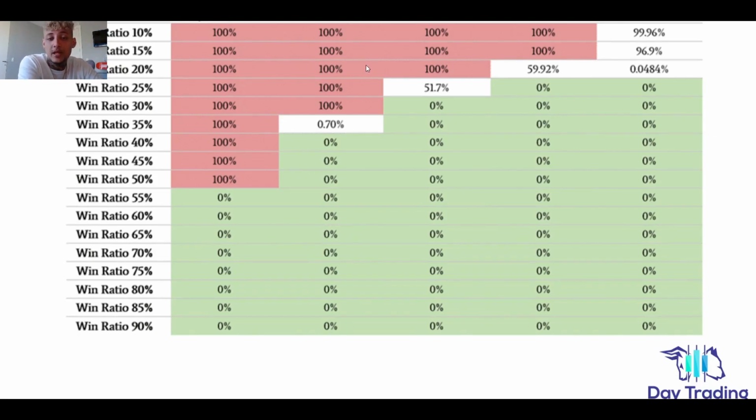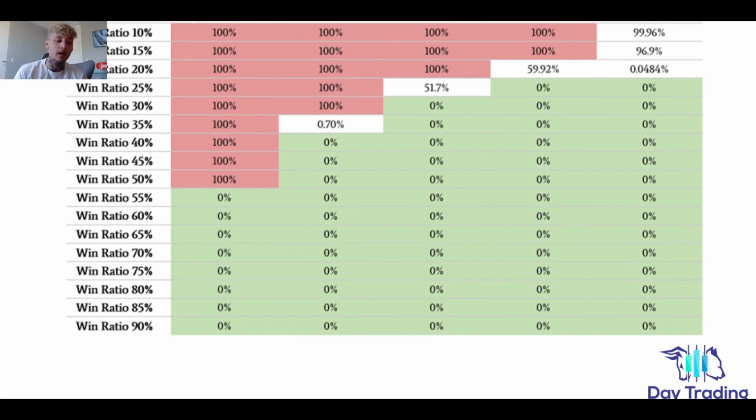Typically, what's going to happen is that when you're actually trading and you look for higher risk to reward ratio trades, you're going to start losing more trades because you're looking for a lot bigger moves in the market, right? Really big risk to reward ratio trades don't happen that often. You're not going to get a 5-to-1 risk to reward ratio trade every single winning day. It's just not going to happen. So you're going to lose more trades in turn. It's kind of like a scale where if you want a bigger risk to reward ratio, your win rate drops. If you want a bigger win rate, your risk to reward ratio is going to decrease, but your win rate is going to increase. You as a trader need to find that balance.